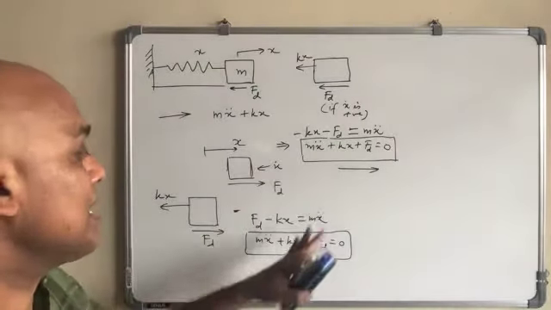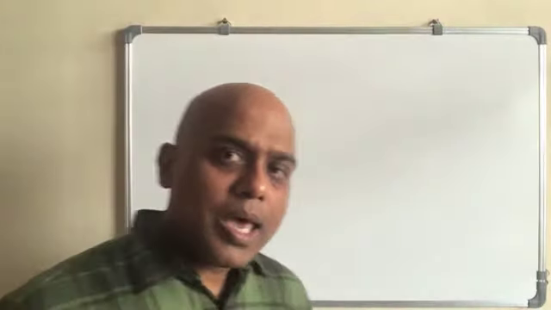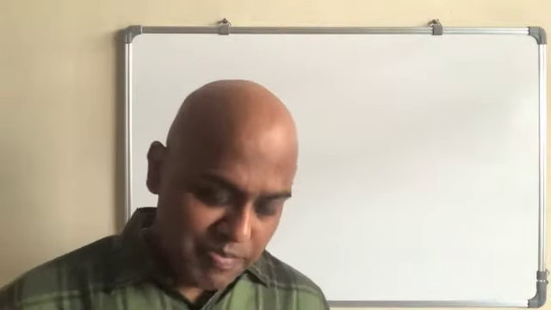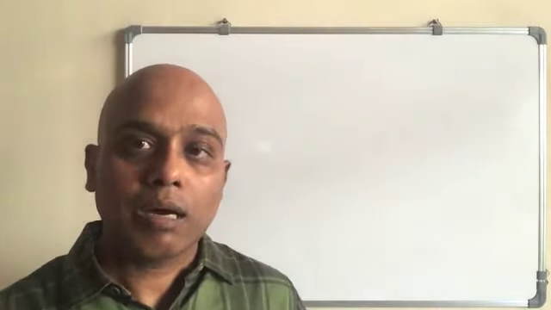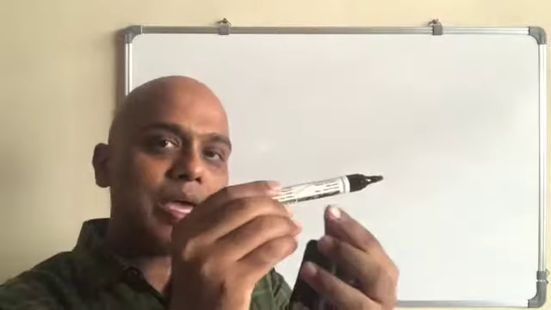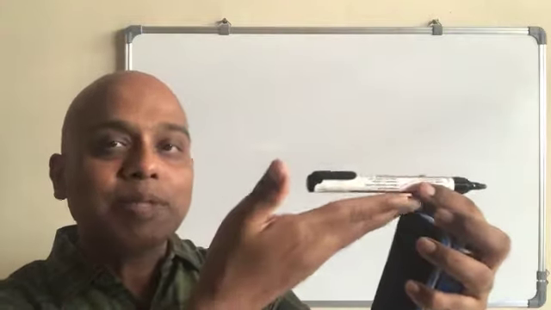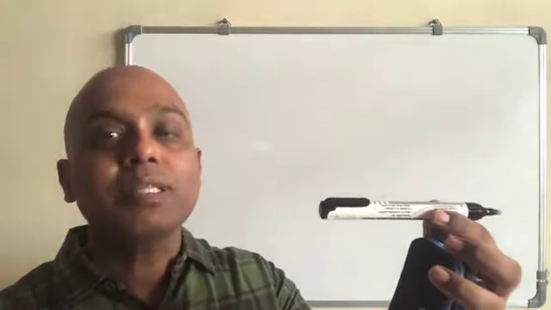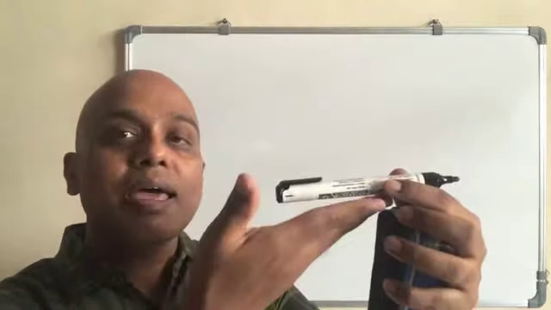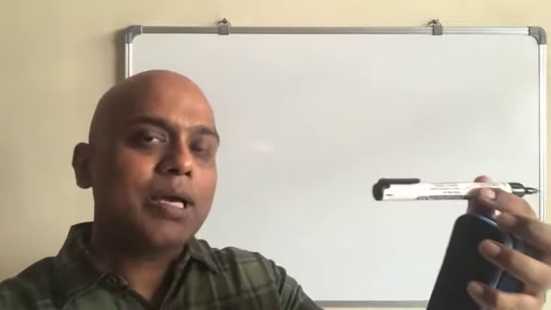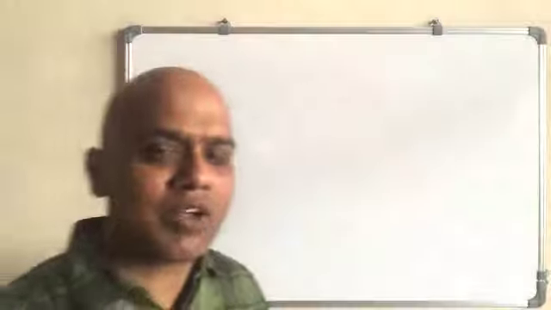If that is the case, then how to solve the problem? That's what we will do now. If you compare the Coulomb damping with the viscous damping, what we see is that it opposes the motion. If the velocity is going this way, the resistive force because of the Coulomb damping will be the opposite of that. The same thing happens with viscous damping as well. Both cases are the same: they try to oppose the motion, basically the velocity.